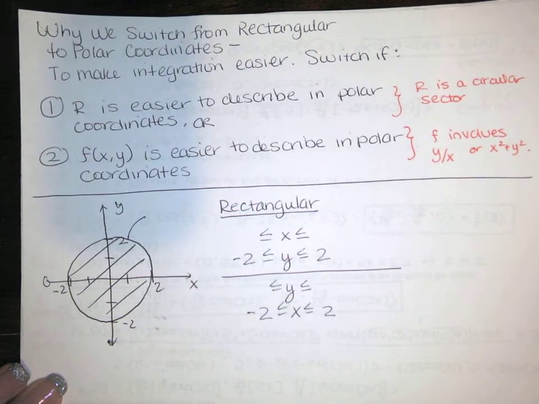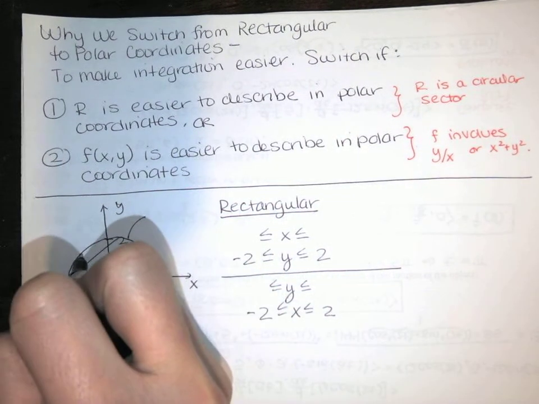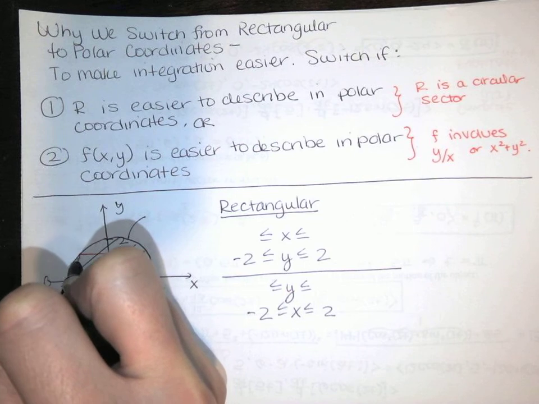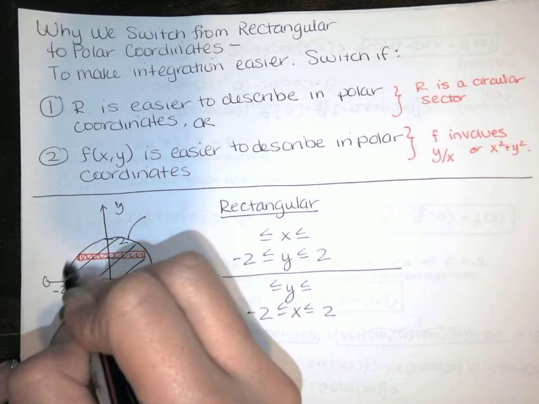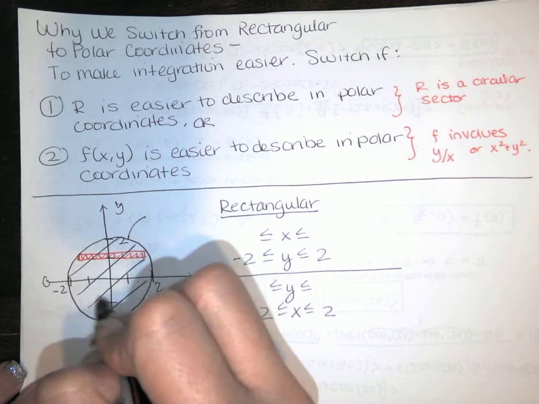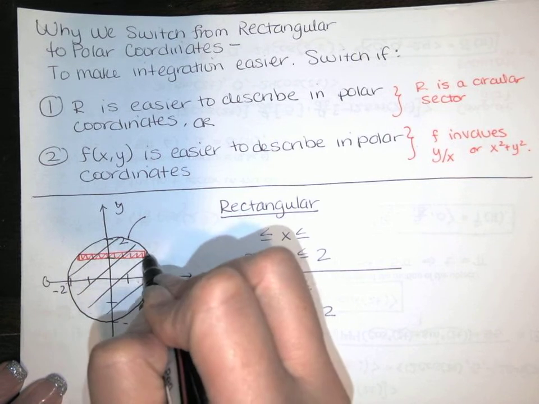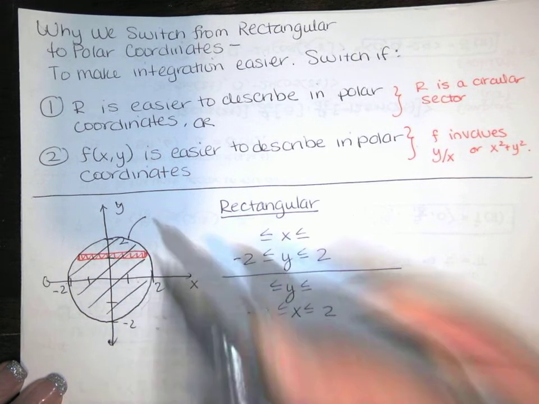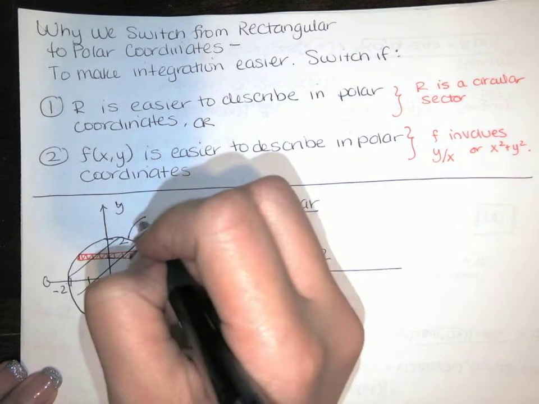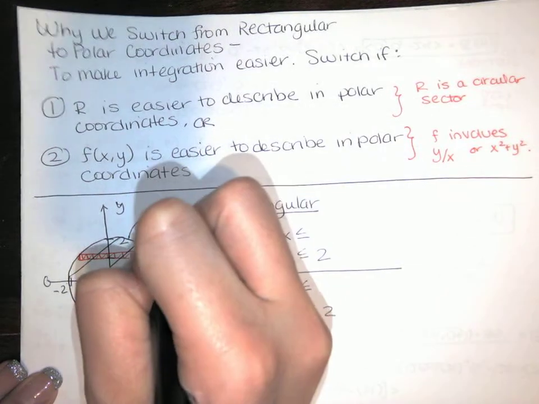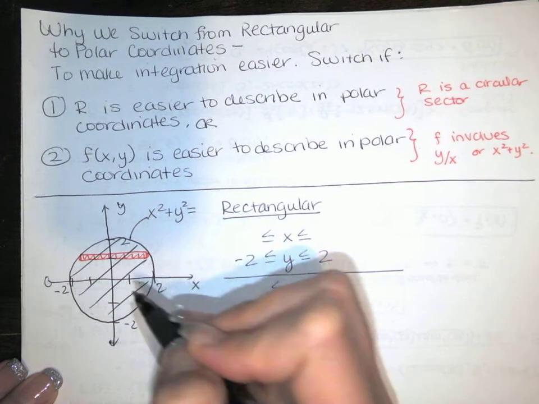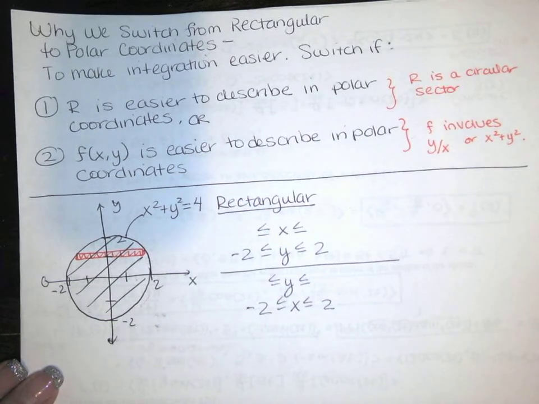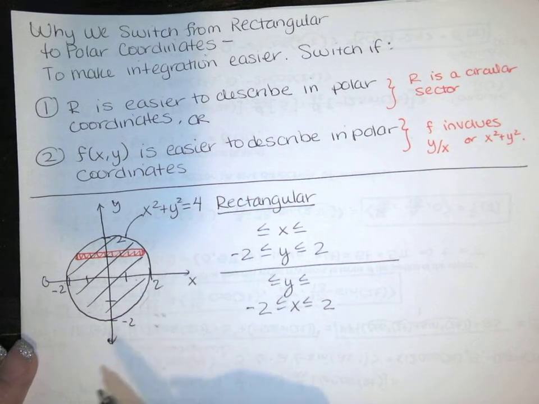Let's say that x is going from a function to a function. So I draw my rectangles this way. Well, then x is going from this function of x, or x as a function of y on the left, to x as a function of y on the right. And the way we find those functions is we take the equation of the circle, which is x squared plus y squared equals r squared. R is 2, so we get 4. And we solve that for x.